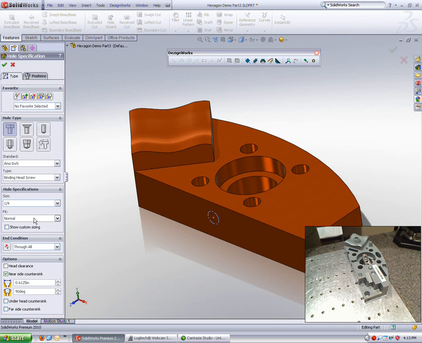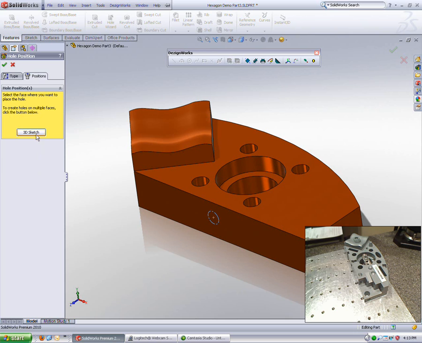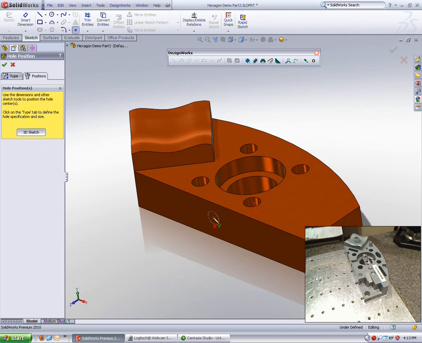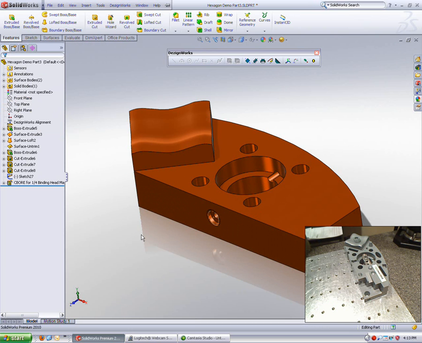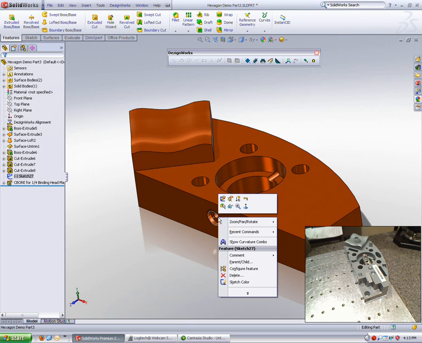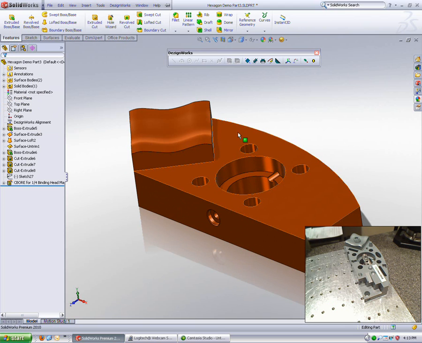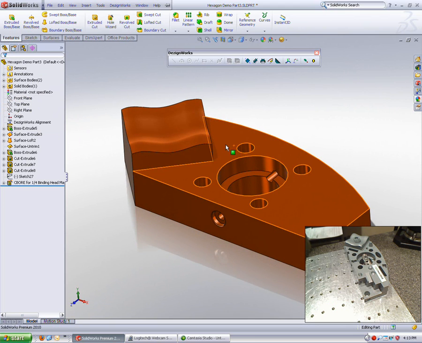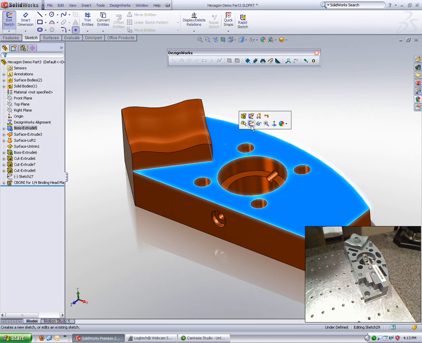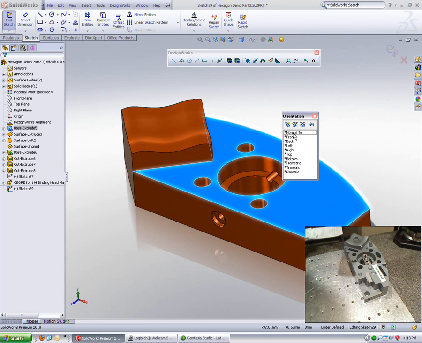hard to see in the camera, but we're going to do a counterbore hole using the hole wizard so we get all the information we need, type of hole, all the different dimensional information. Now we're just going to pick the point right on the model that was captured using Dezignworks. And so there again is our counterbore hole. Again, all these features are features in the Feature Manager tree. They're all SolidWorks native features, and we have the ability to go through and make changes to them at any time.